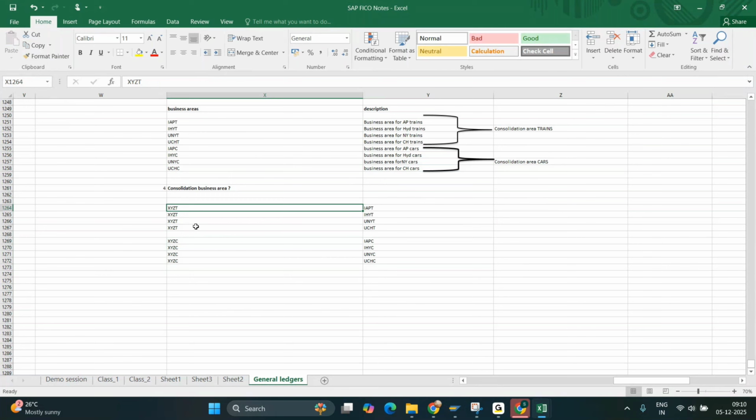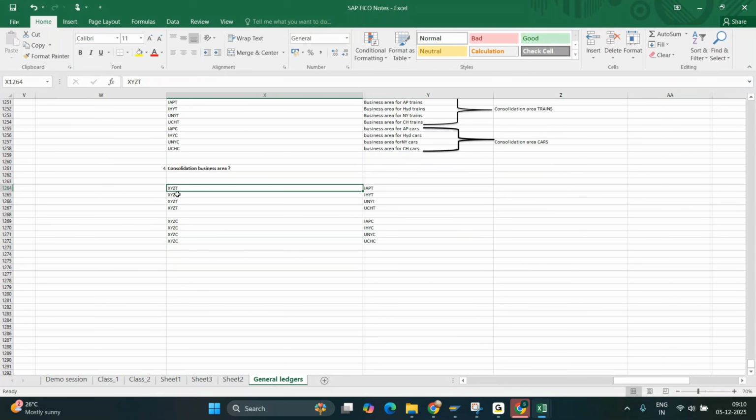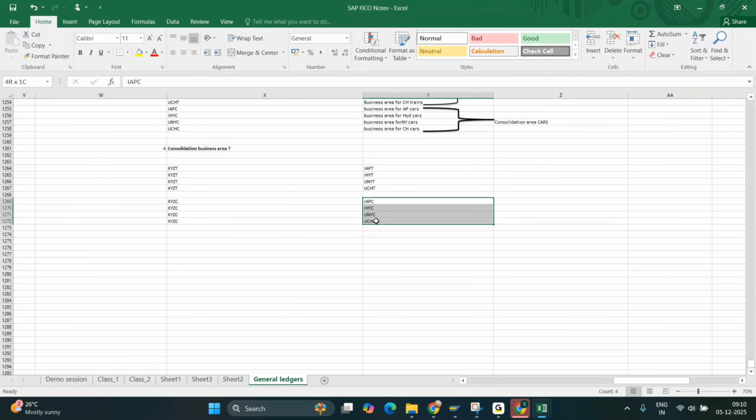Now, how many consolidation areas do I need to create? Only two, right? This is for the assignment I have done. So we have this many, and this many will be assigned to only one consolidation area. And this many business areas will be assigned to this one consolidation.